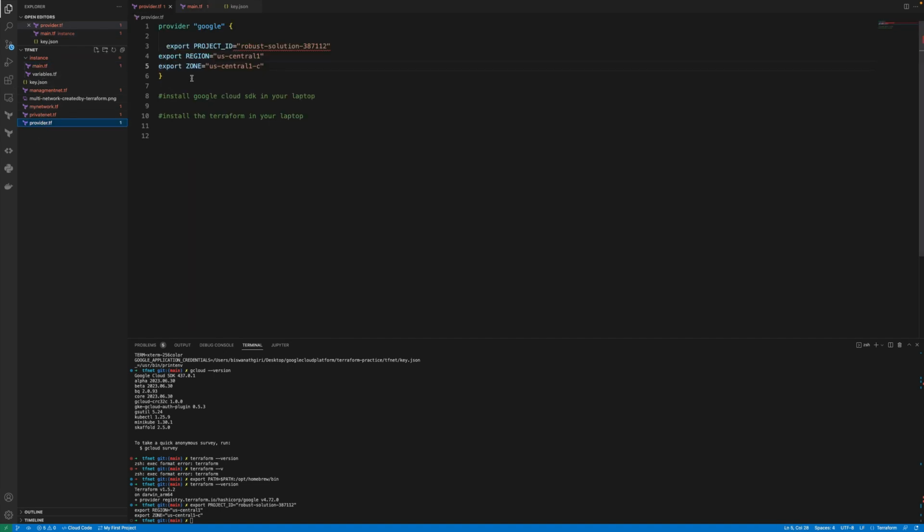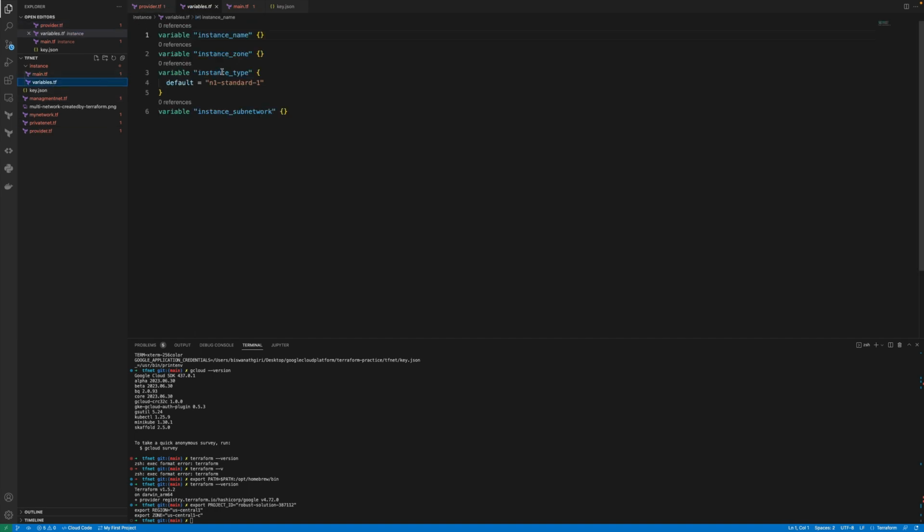This is the project name, and the variable, instance type, the instance variable and name, and inside these curly braces you have to edit. This is the name, this is zone, and this is instance type, right?